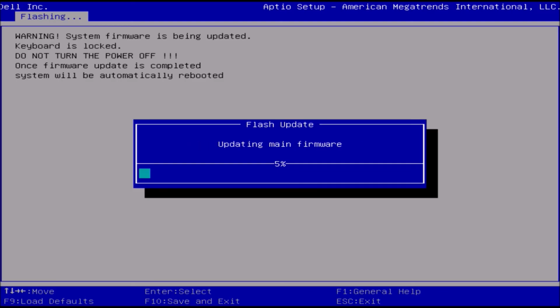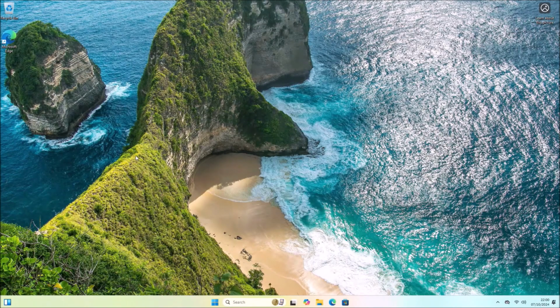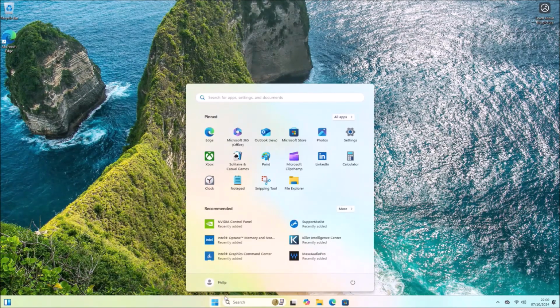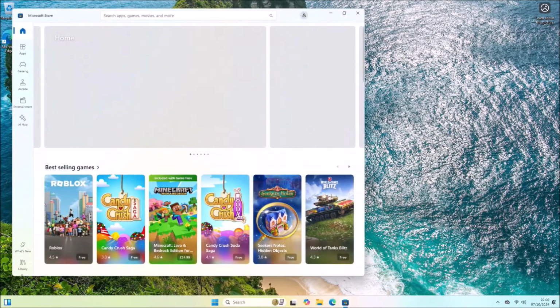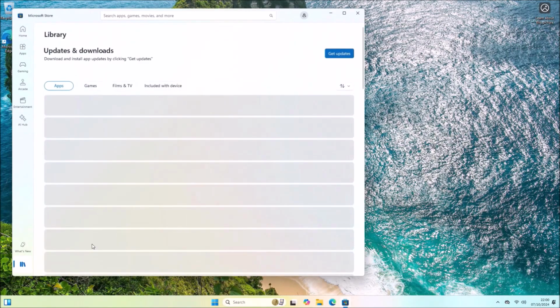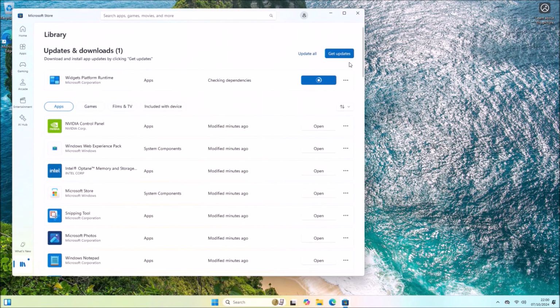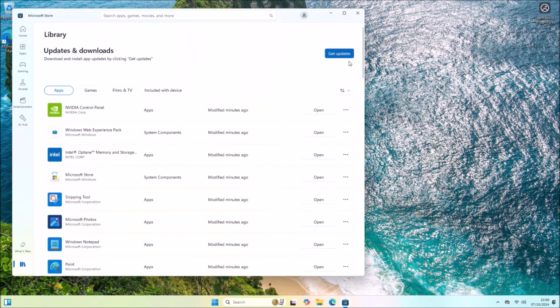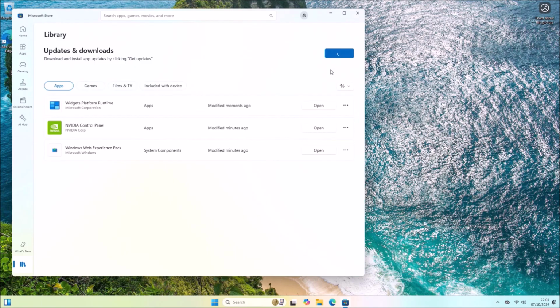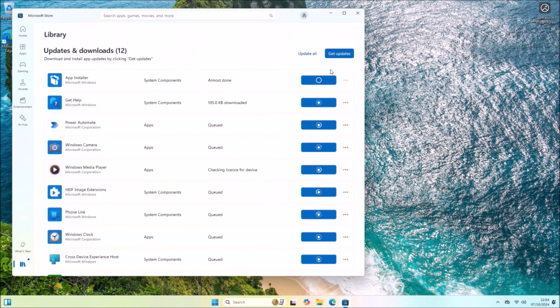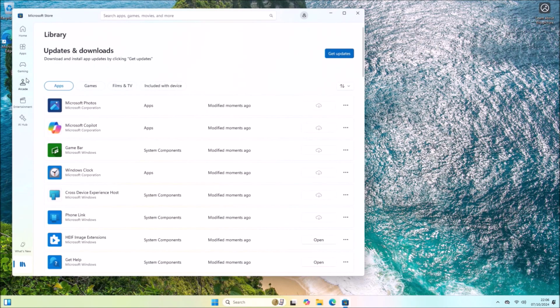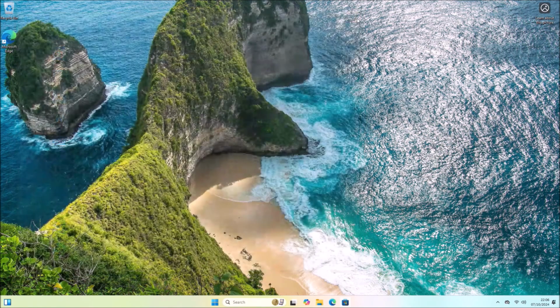So in this case I had 3 driver updates and I'm told I need to restart the computer in order to finish installing them. So one of the updates was a BIOS update and the computer will reboot and update the BIOS. So next I want to just open up the Microsoft Store and then select Library. And here I want to just select Get Updates. So this will essentially update all of the Windows apps to the latest versions. So Windows 11 24H2 should pre-install apps that are moderately up to date. However, the latest versions will have some additional fixes that you're going to want to install.